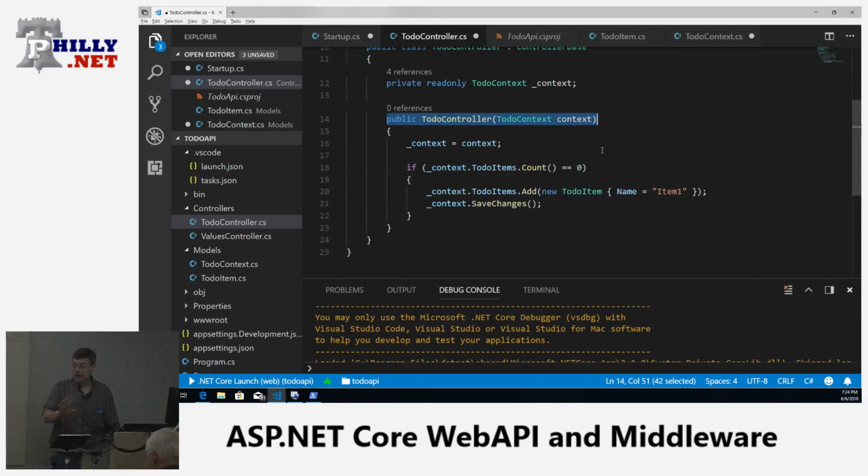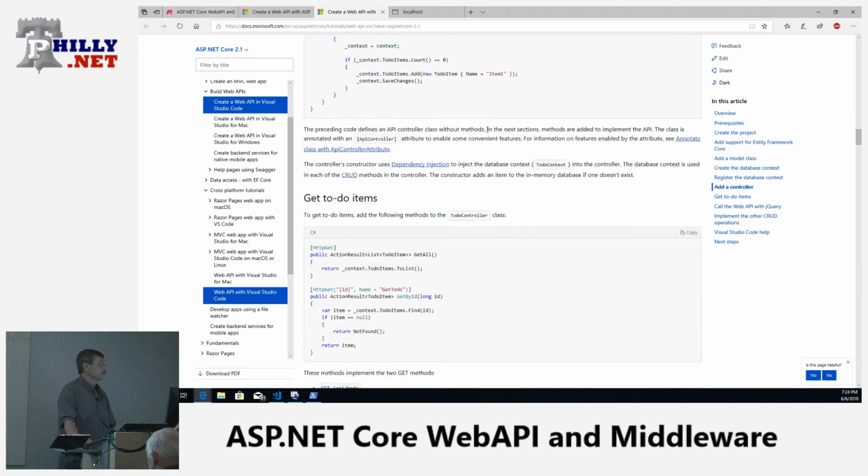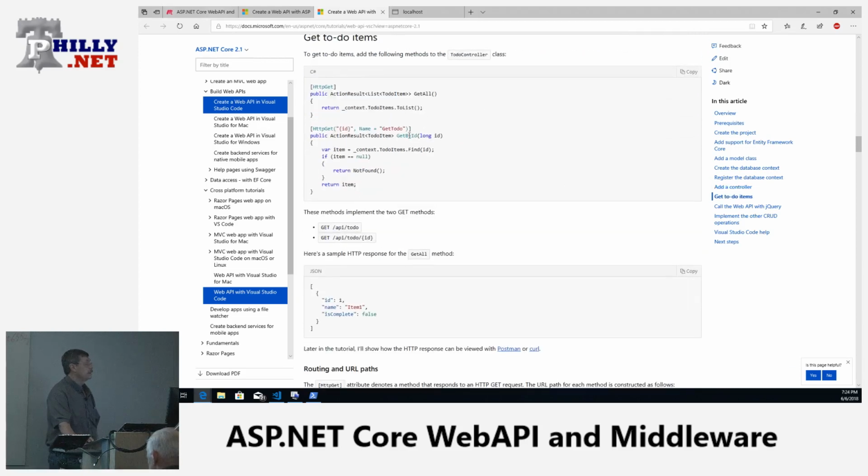So all this controller is doing right now is just setting things up. So what we have to do is add something that will actually do something when we hit this endpoint, because right now it's not doing anything. It's going to hit the endpoint, nothing's going to happen. You're going to say, what the heck's going on? So if you look at the next set of code, this part here is where we actually go out and we get some things. So that's where it's got that HTTP GET up there in the code. Got a couple of them.